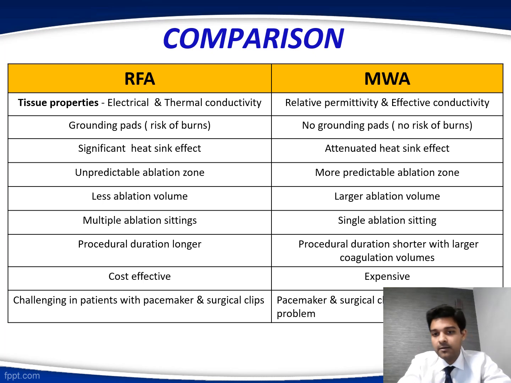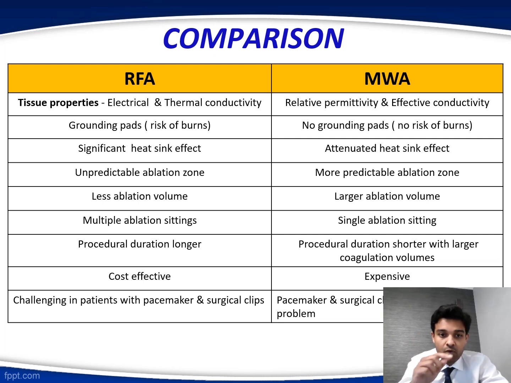It will oscillate. But in the bone, there are fewer water molecules, so the effective conductivity diminishes in the bone. Another comparison is grounding pads. Like I said, grounding pads are present in RFA to reduce the risk of burns, whereas in microwave there's no risk of burns because we're not giving electrical current, so no grounding pads are required.